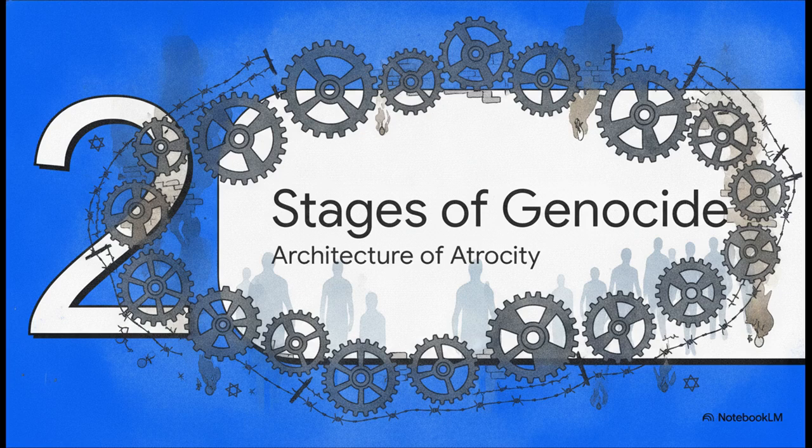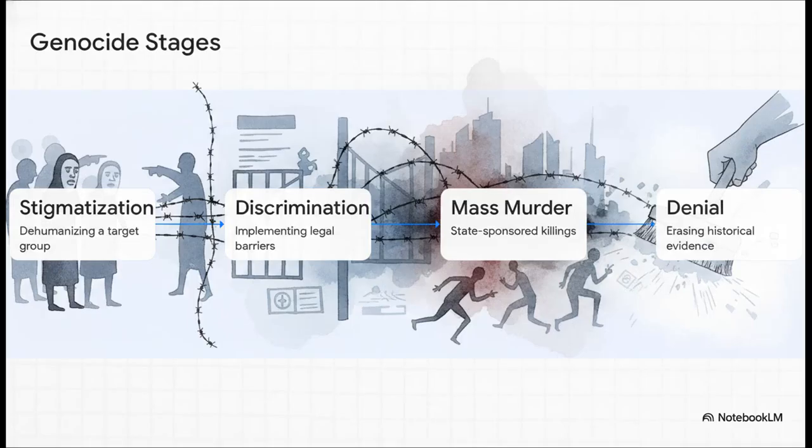So how does that pre-existing everyday prejudice actually get weaponized by a government? Well, that brings us to part 2, the 10 stages of genocide. This sociological framework brilliantly illustrates the architecture of atrocities. The 10 stages of genocide show us that this is a long, deliberate process. It all starts with stigmatization, basically focusing negative emotions on people's differences and stripping away their humanity.